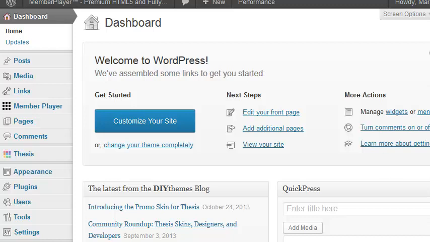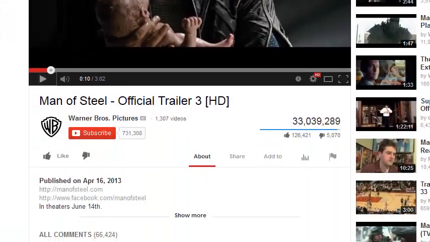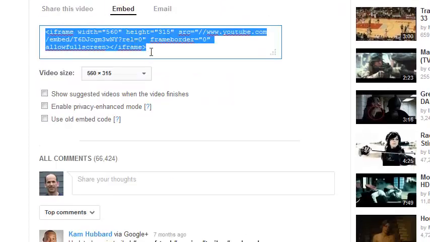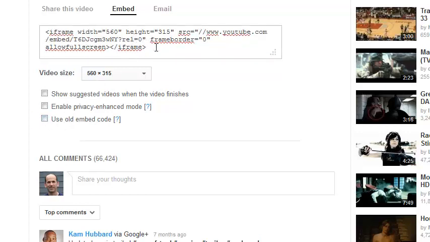First, I want to show you what happens if you do not have a YouTube video that is responsive. If you go to YouTube and visit a video, click on the share button and get the embed code, which is usually an iframe, or you can use the old embed code. If you paste that on your WordPress blog or on a static HTML page, it will not be responsive. Most of the video players that have some type of YouTube ability also are not responsive. I'll show you what it means to be responsive and not responsive.